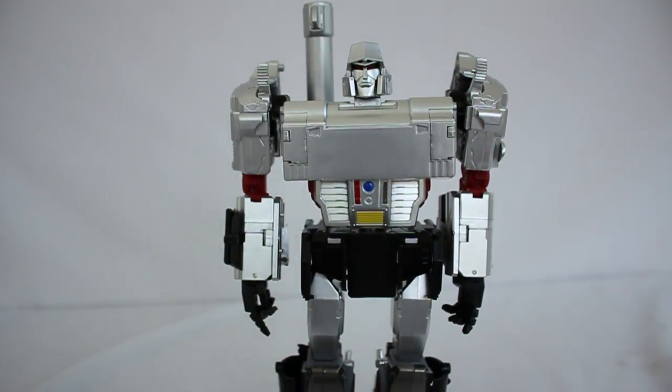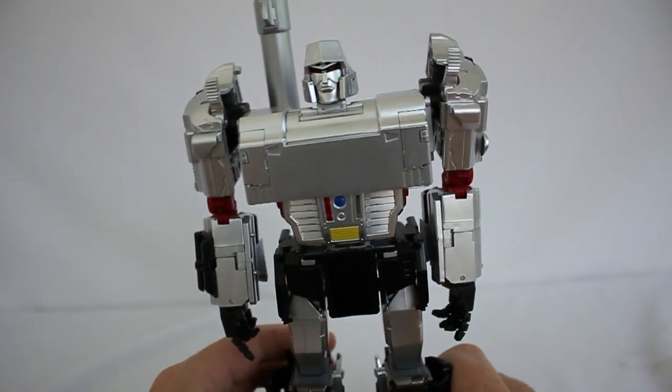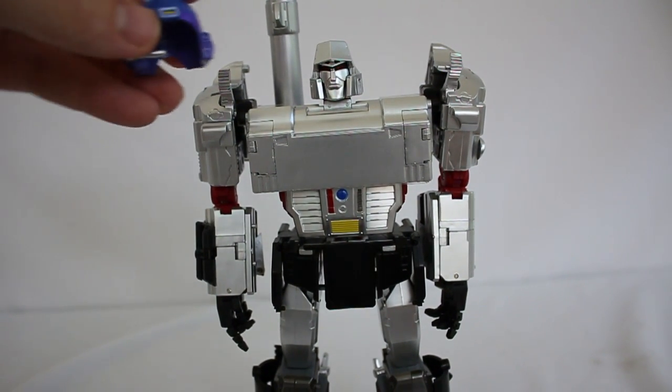He does come with a bunch of accessories, some new, some old, that we have or have not seen in the previous Masterpiece MP05 figure. First off, this is new.